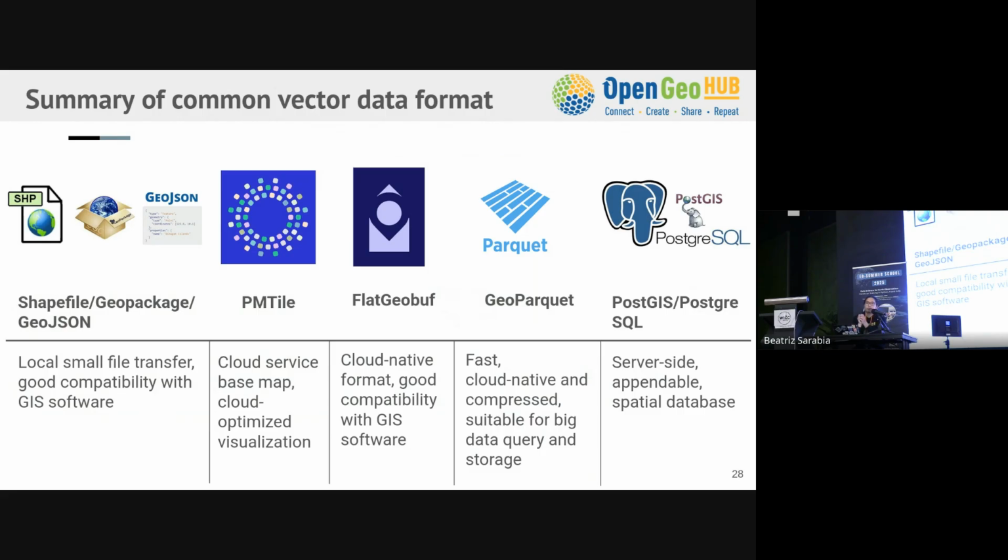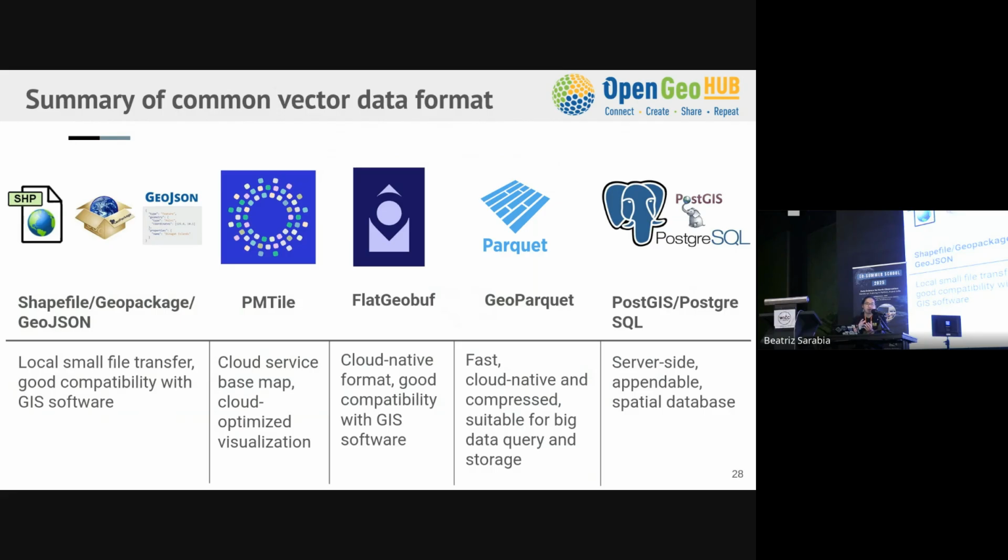So people think, if you have cloud optimized GeoTIFF, why would you want to use different kinds of formats? Why do different formats still exist? I want to explain why it's still very important. When you are doing easy stuff, you don't want to go for a too complicated solution because it's not necessary.